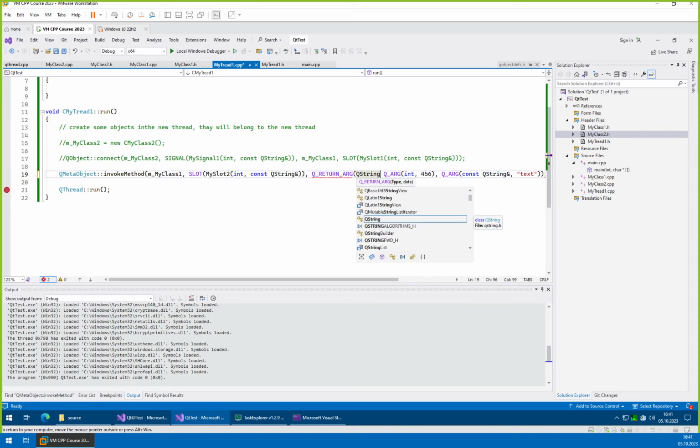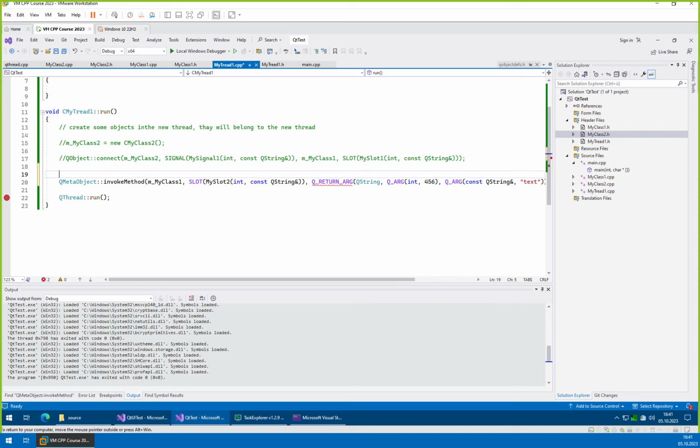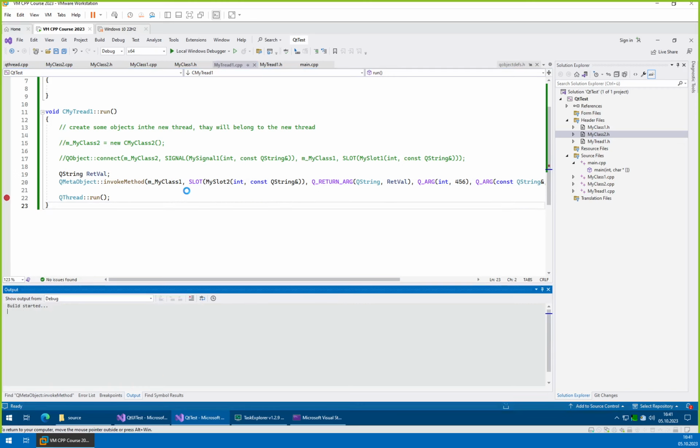QString, and we need a variable where to receive the value. Okay, now it should not complain about not having a place to return the return parameter.